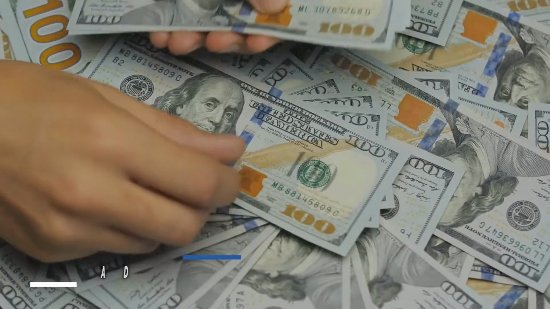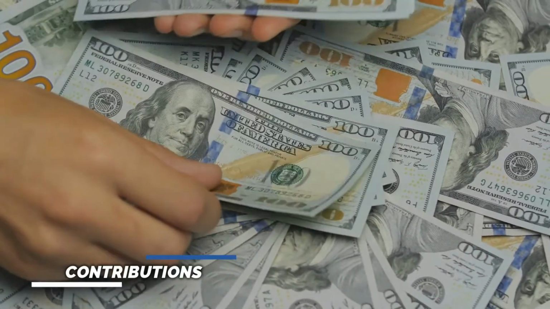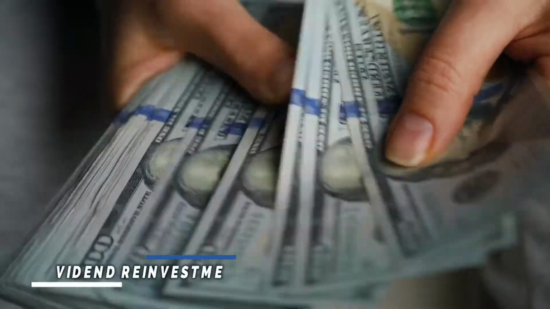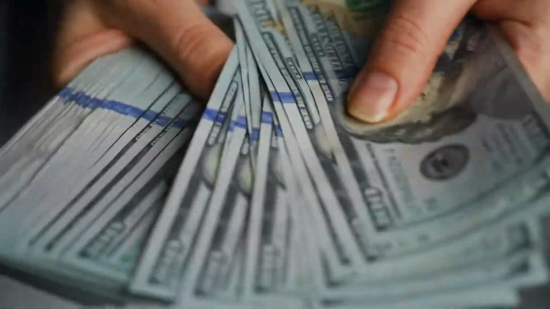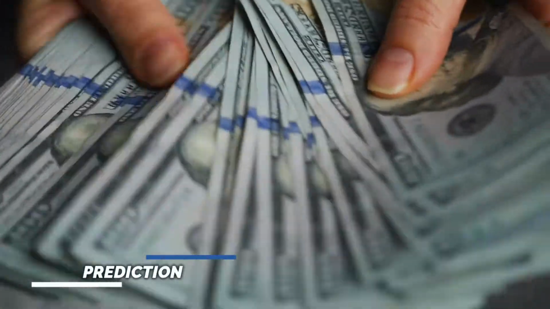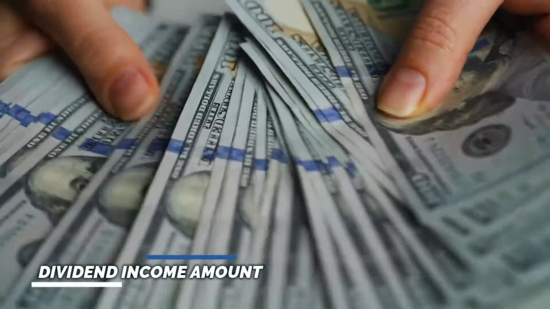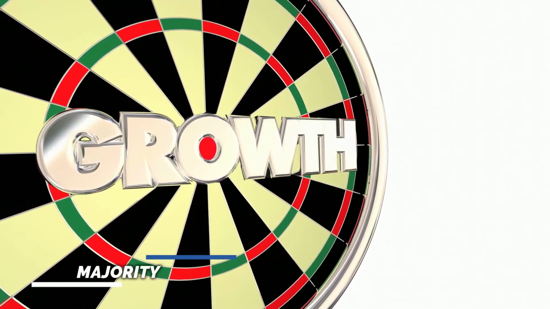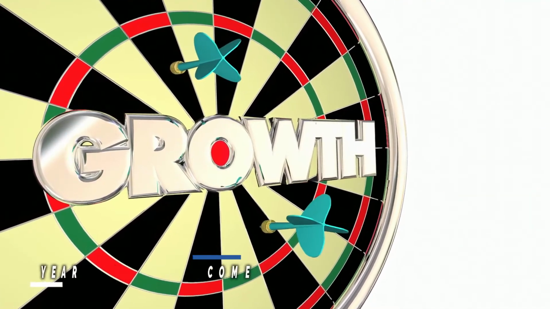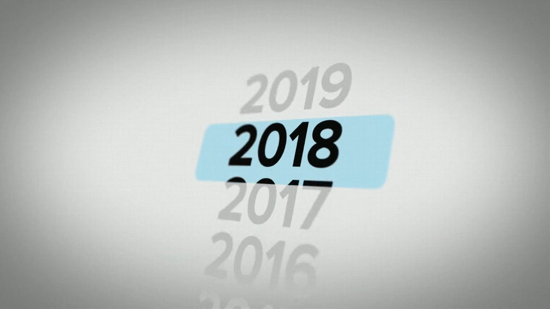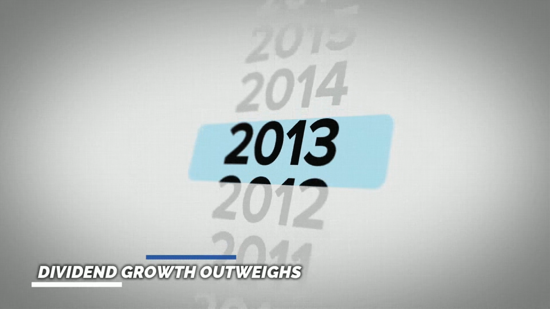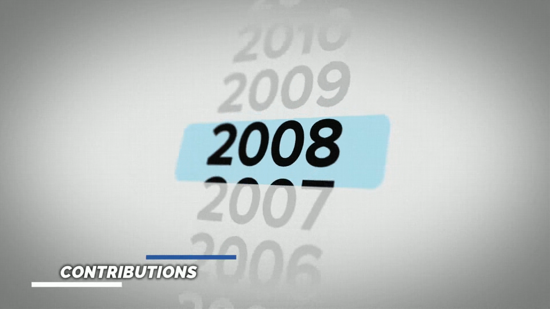After that, we may add the additional dividend income from contributions, dividend growth, dividend reinvestment, and so forth for the 20 years in this case, using this prediction as the starting dividend income amount for year number 2. At first, our contributions account for the majority of the growth in our yearly dividend income. But by year 10, the growth in our dividend income due to dividend growth outweighs the growth due to contributions.